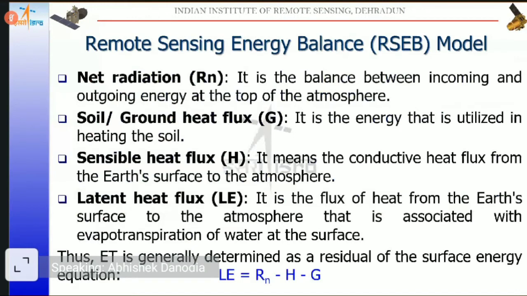And G is the soil heat flux or ground heat flux, which is defined as around 10 to 12% of net radiation. What are these particular parameters? These are the definitions of each and every component. Very first, as I already discussed, net radiation is the balance between incoming and outgoing energy available at the atmosphere, and we further calculate it in the modeling approach at the ground level. Soil heat flux defines how much energy heated the soil at daytime, and vice versa, the cooling process at night, during the night period.